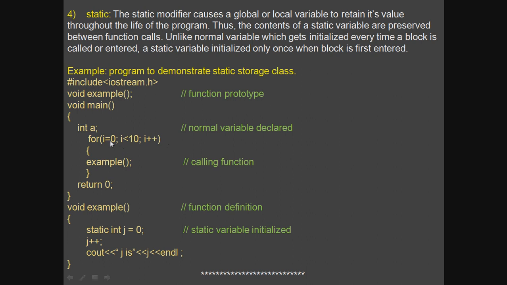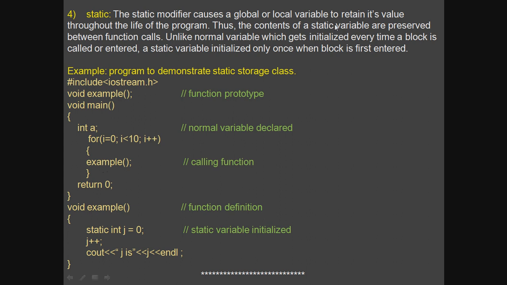So initialization, you test the condition, right? And then you can increment or decrement. Then the body of the loop, right? So first, second, third. Now in the for loop, you have the calling function written. So as long as this for loop is true, as long as i is less than 10, this calling function will be called again and again.